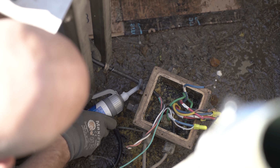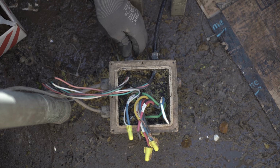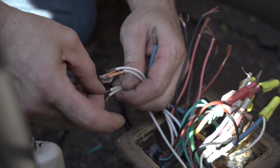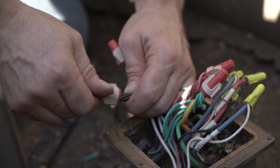Okay, so now we're putting our wires in and we're sealing them with a little bit of silicone and tightening the fastener around them. We're shortening the wires up and joining them with wire nuts, making sure that we have good connections for all of them. You want to make sure you have a great connection on all of these because it'll be sealed up and you won't be able to get to it.